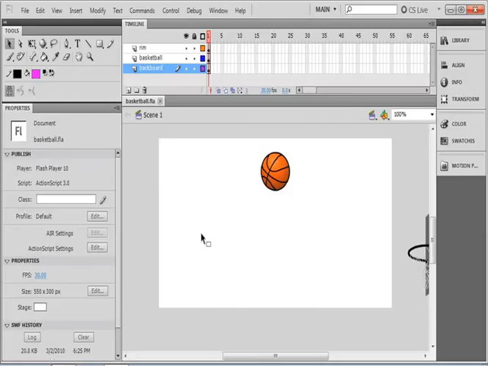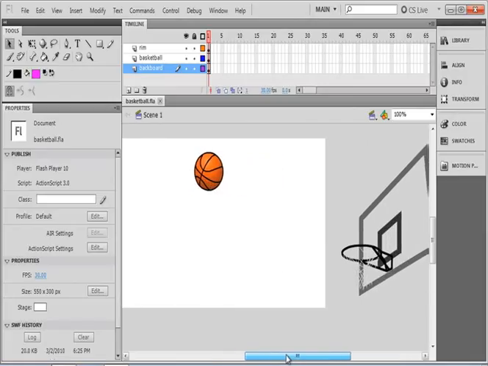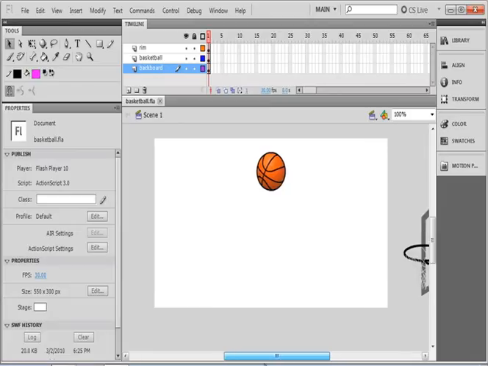open. You'll find that in your Chapter 6 folder in your project files, probably on your desktop. And as you can see, we've got a basketball here ready to animate. Now, we've also got a backboard and a hoop over here on the side, but we'll get back to those two later. To understand easing, it's probably best to start out with something that doesn't have it. So let's set up a basic animation with our basketball here.